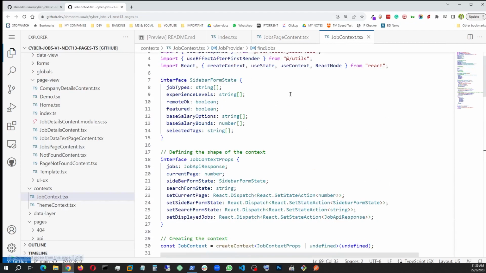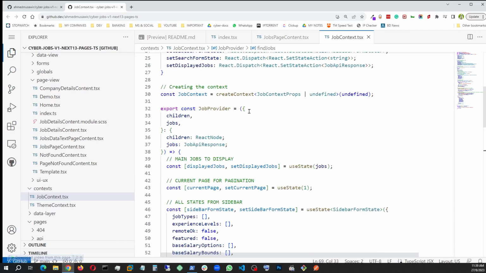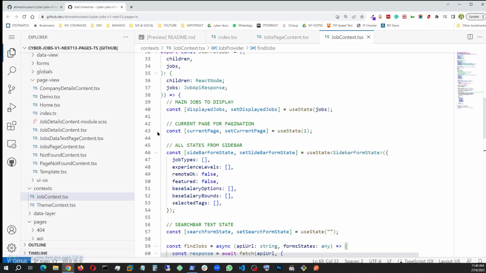Initially, these are just the TypeScript types, interfaces, etc. And this is the job provider, which, besides the children, is also accepting the initial jobs. And this is where I am also declaring all the states, like displayed jobs.